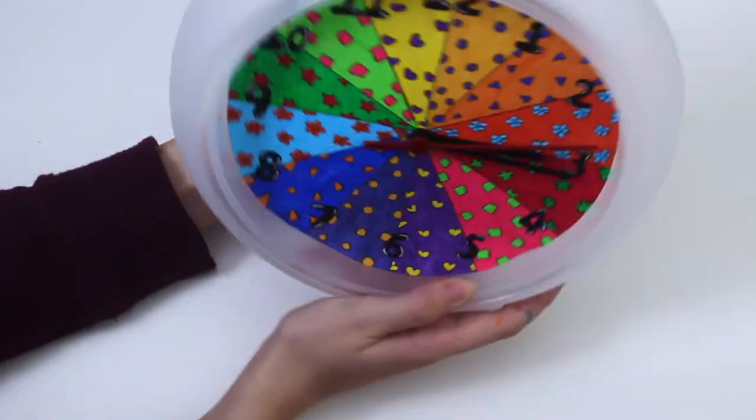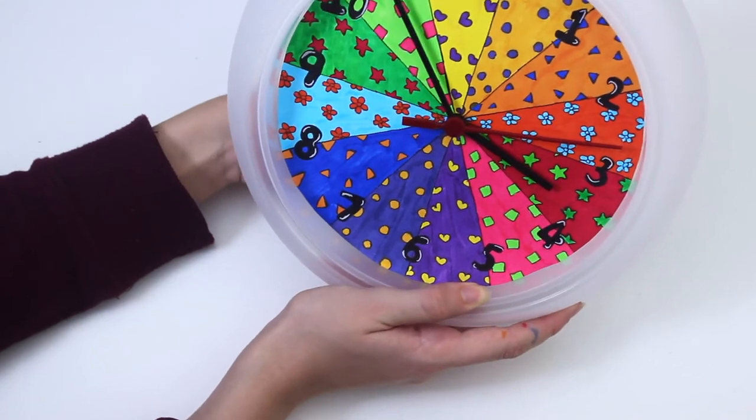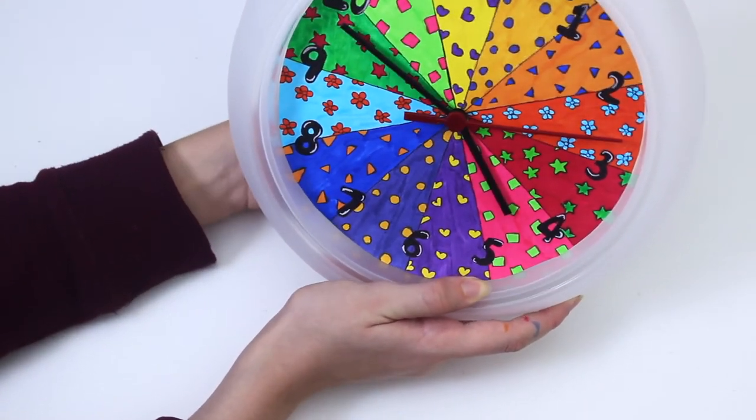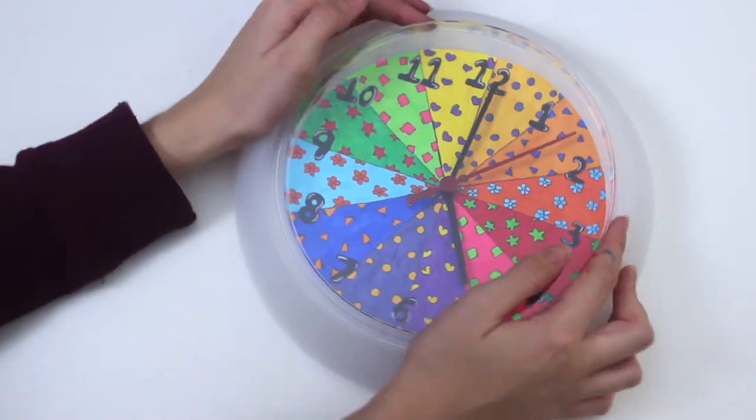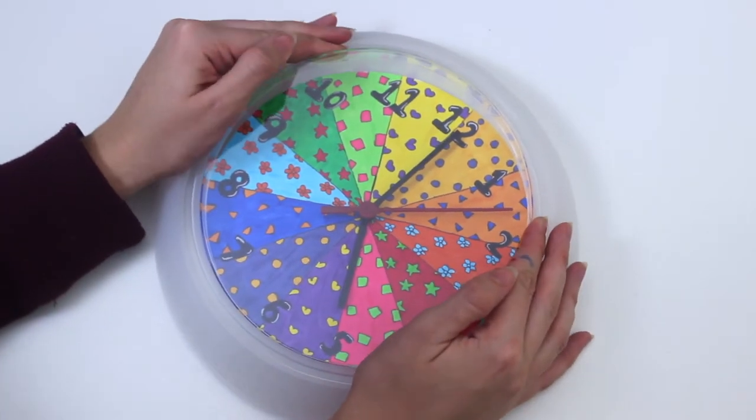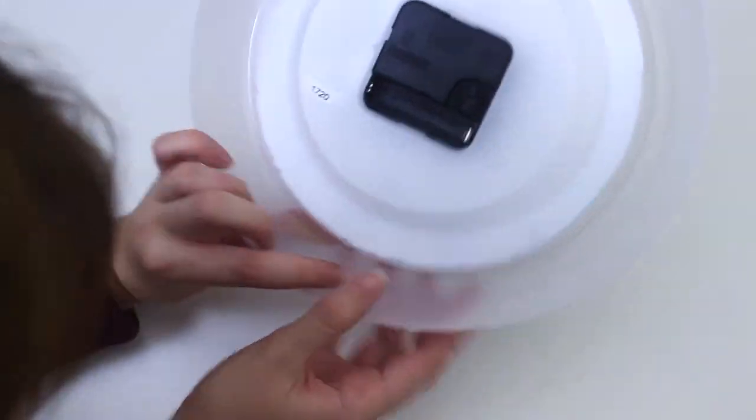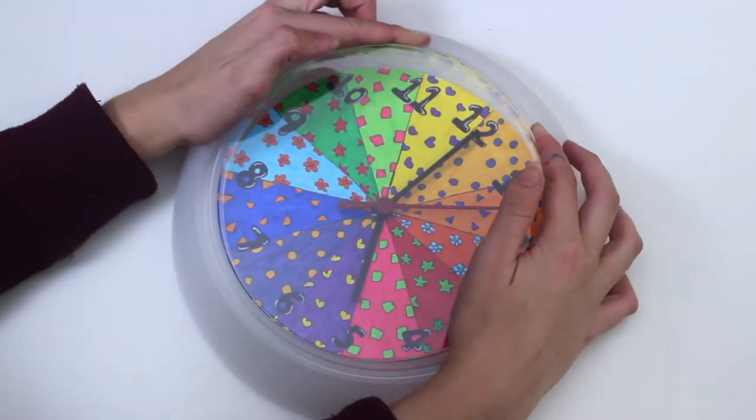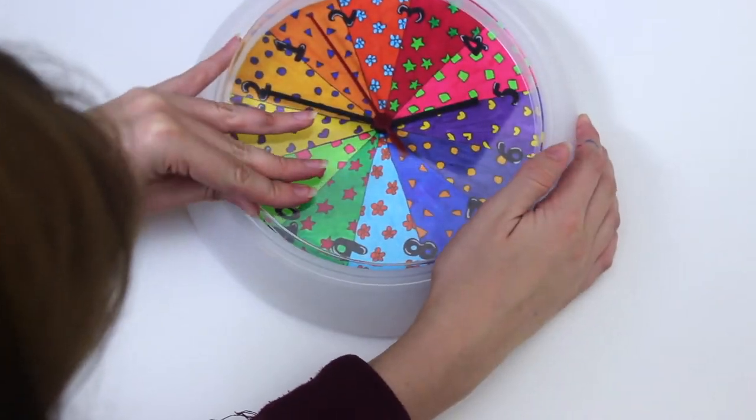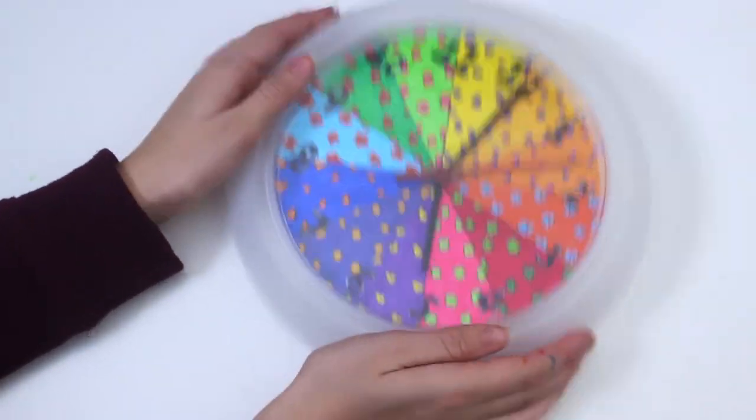Using the dial at the back, adjust the clock hands to the correct time. Make sure to put a battery in it as well, otherwise your clock won't work at all. Now we're almost done, and all that's left to do is to reattach the glass to the clock face. Make sure the clasps are lined up with the holes. You also have to be very careful not to break the plastic whilst pushing it back into the clock face. Make sure it's fully pushed down and that the clasps are correctly secured into the holes.